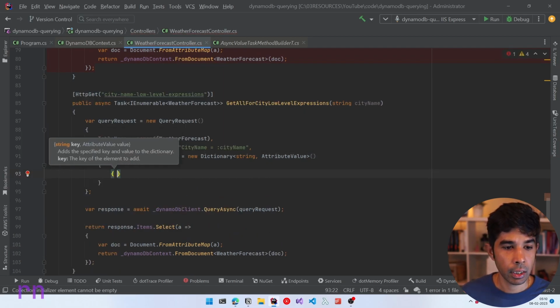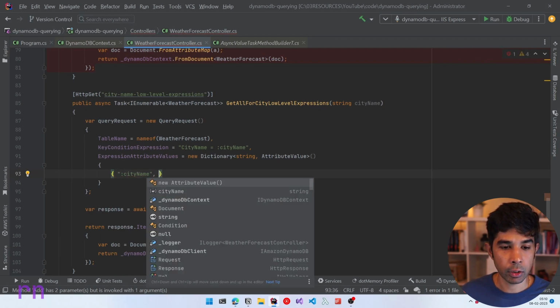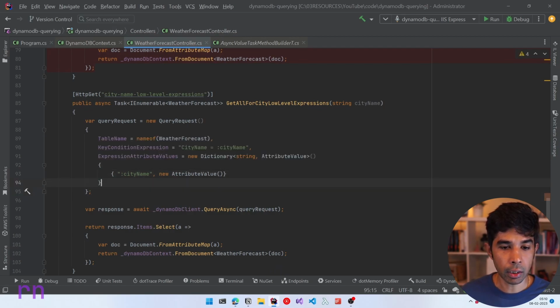part of this. Now here we need to specify a key for which we are specifying the value. In our case, we are passing it for the city name. So let's give city name as the dictionary key name. Let's also specify the new attribute value. Now since this is a string, we can simply specify it in the constructor.